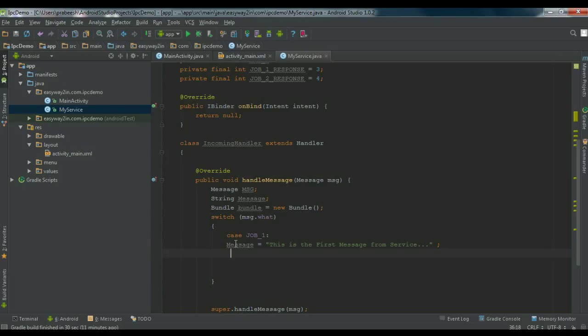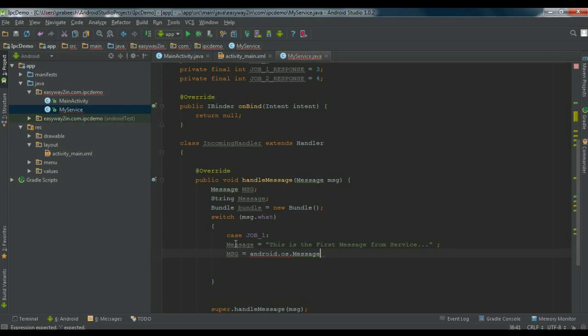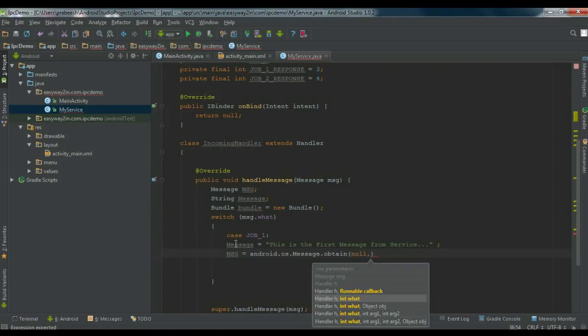Okay, now we have to send this message back to the activity. So first we have to create a message object. In inter-process communication, the communication is done by sending a message object. So here I'm going to initialize the message object msg equal to Message.obtain, call the obtain method, pass two arguments, null, and now you have to specify the response.